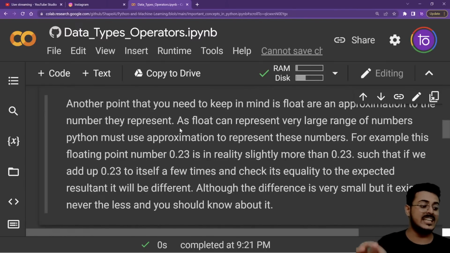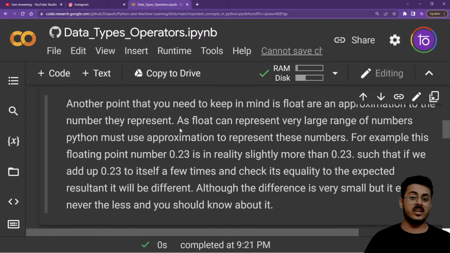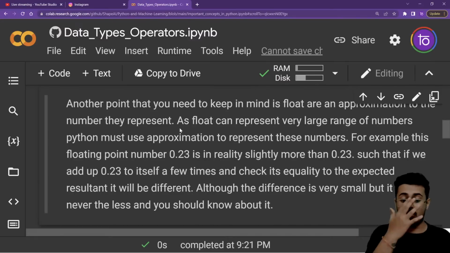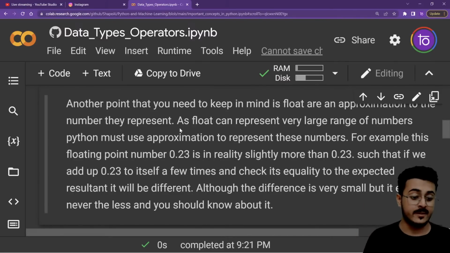And floats need to maintain the precision of their numbers as well. For example, when you're dividing a float by another float, they need to maintain that precision. So if you want to save 0.23 in memory, it will be saved as 0.2300000123, something like that.